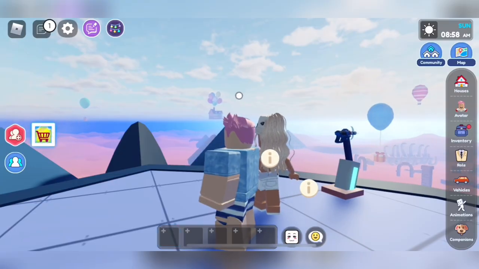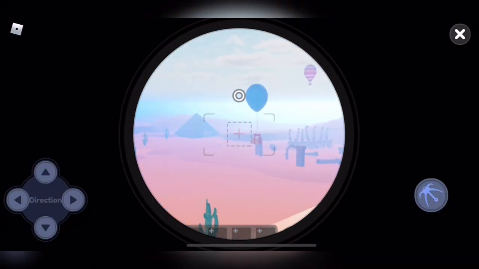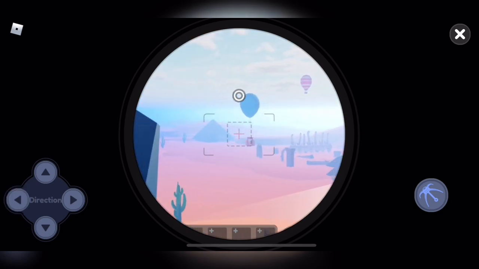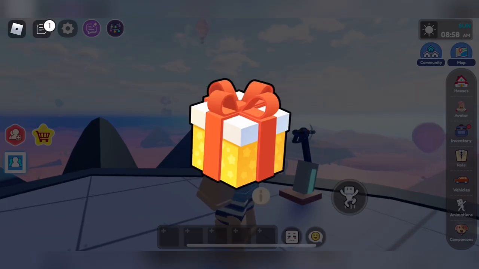Oh, I really want to do another one. I'm going to get another one. Can you just do one or is there more? Oh, I didn't get that one. That was bad. That was bad control. Until you get far. Oh yeah, I got another gift.